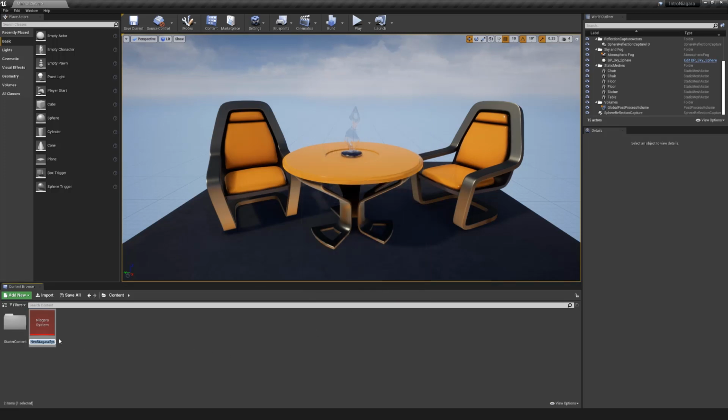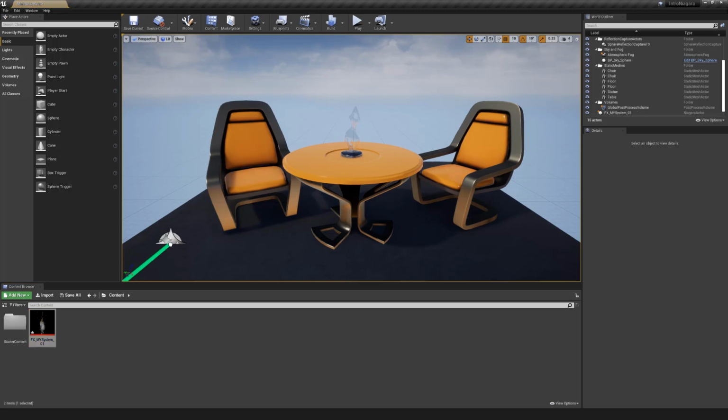And from here, let's name this effects my system 01. For the naming convention, that honestly depends on you and your project and what you have set up. I generally use effects underscore for my systems, and then E underscore for my emitters. As far as what can be used in a level, you cannot use an emitter directly in a level. You can only use systems.